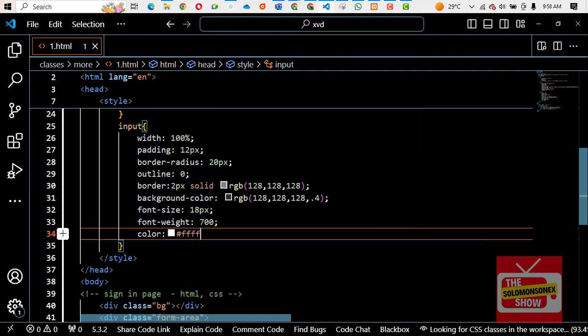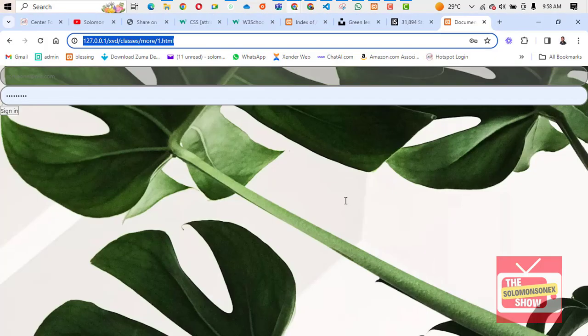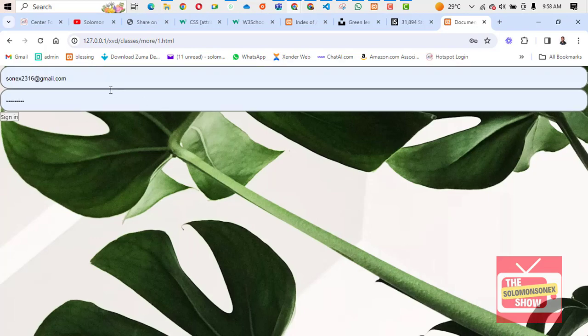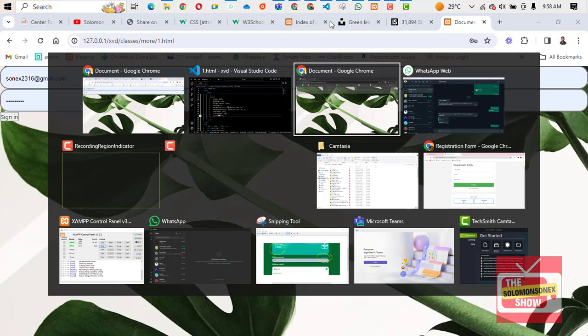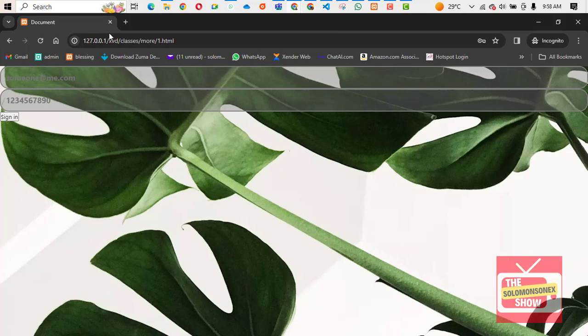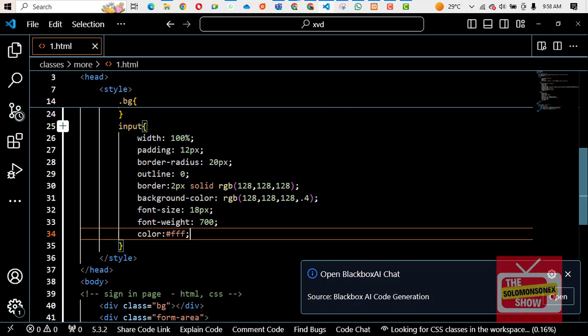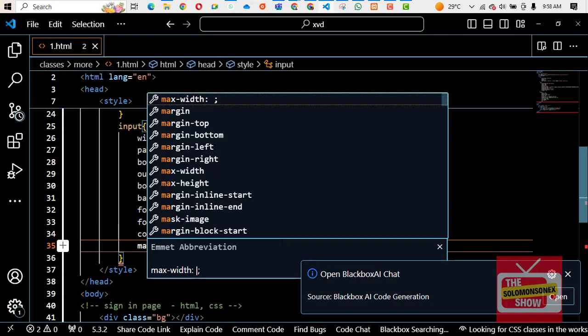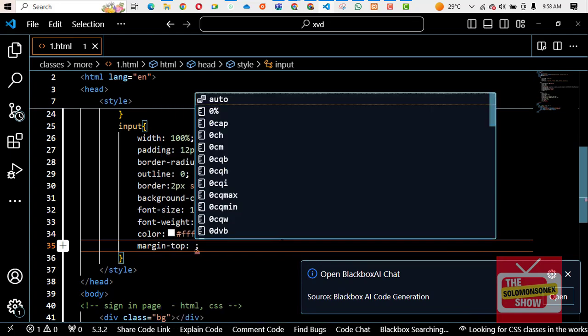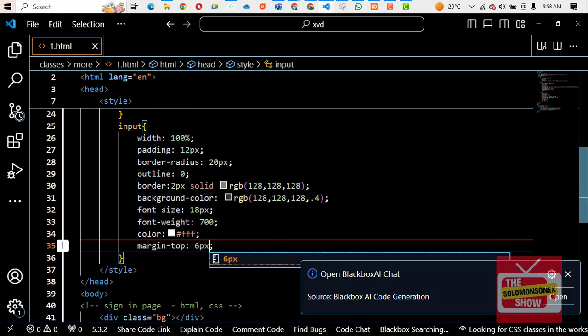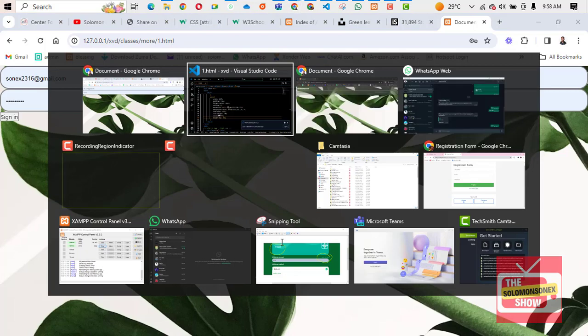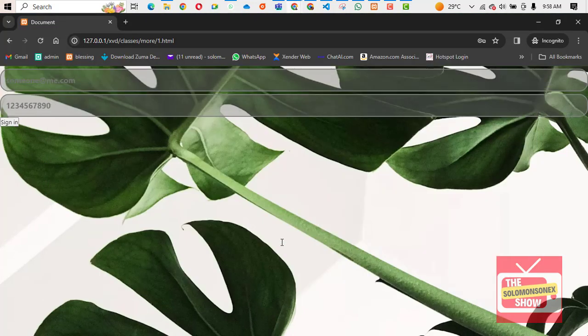Sorry, yeah, that's a white color. Color will be white. So when you start typing, it was white. See? I'm going to do margin top 6px. Separate them. Okay, that should be fine.